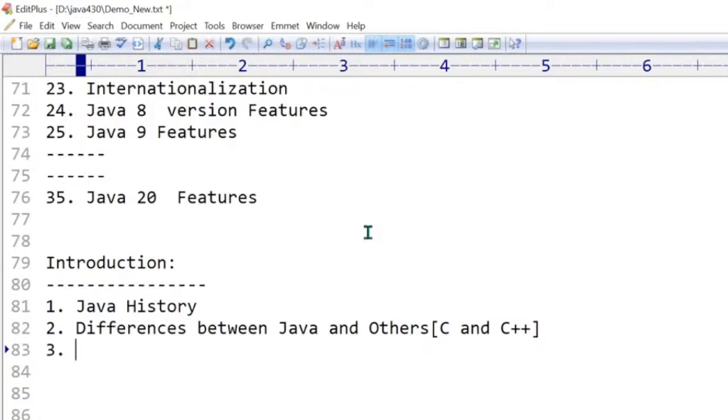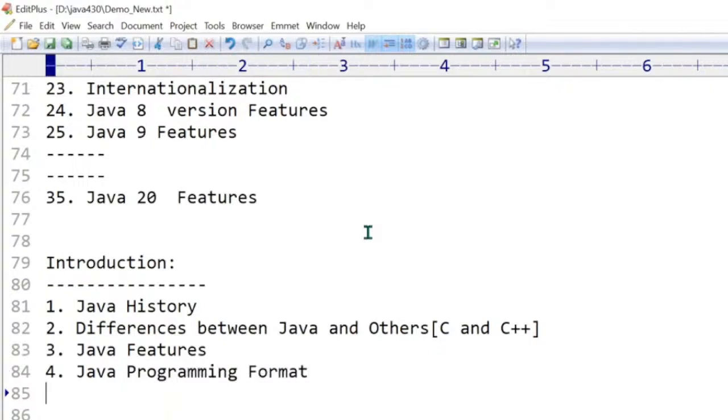Java features. In 5 minutes of time, if you want to know what exactly is the behavior of Java, what is the nature of Java, there we have to go with the Java features topic. Here we have to understand the meaning of Java. After completion of this, next one is Java programming format.